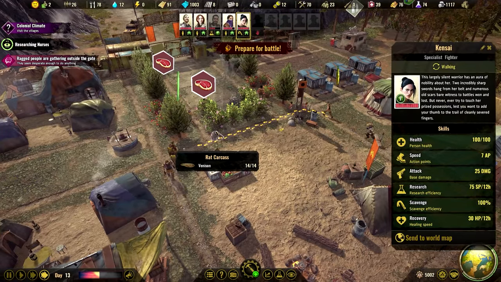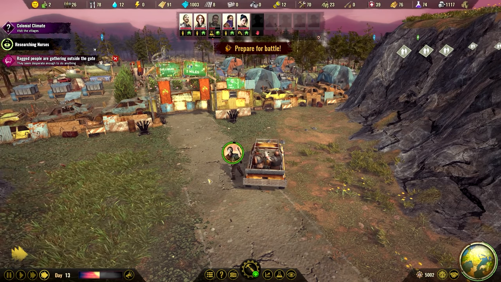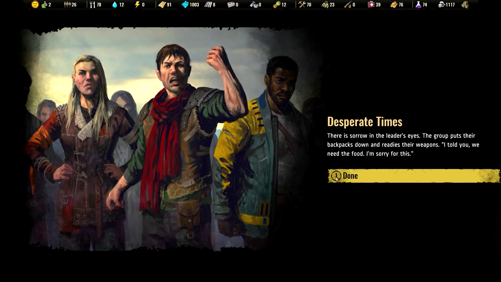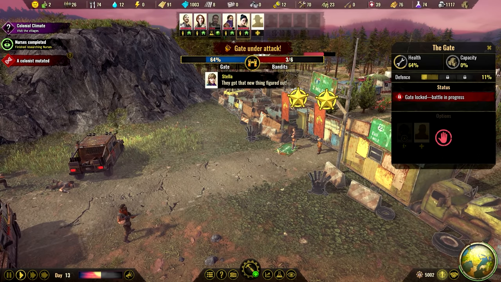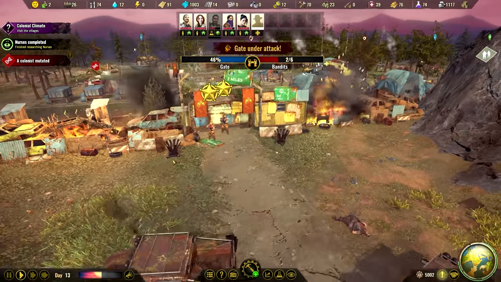We have bandits at the gate. Oh, no. Luckily, we have 4 people of our specialists back home. So what do they want? Okay, tell me. Give a lot of food. I don't have much food, so I'm not gonna give away my food. We got nothing for you. Okay, so what happens? Did it just go? They went away. I thought... No, they did not. No, no. Hey, now. Can you be shooting those people? Somebody's shooting.